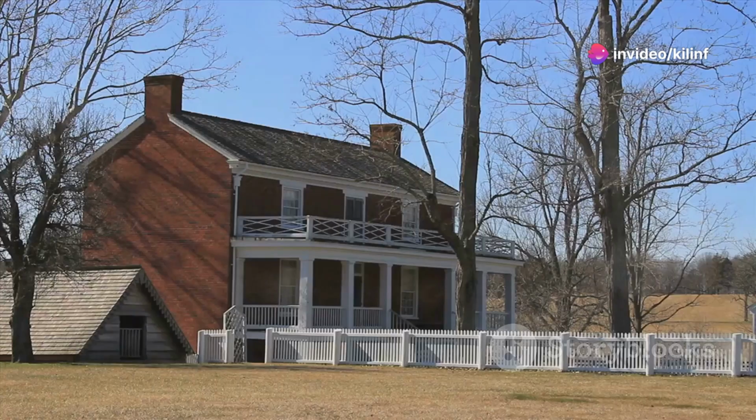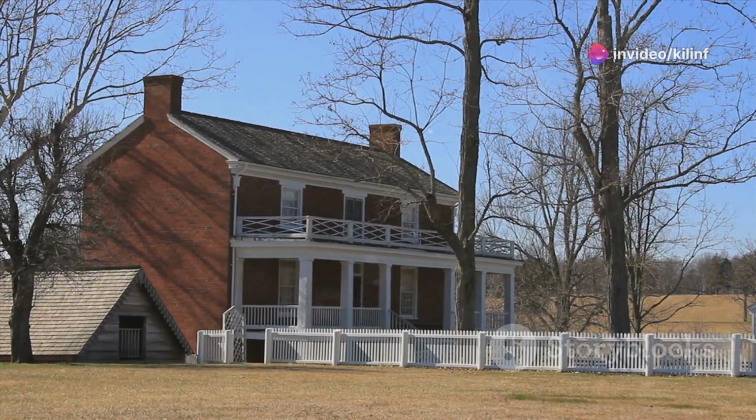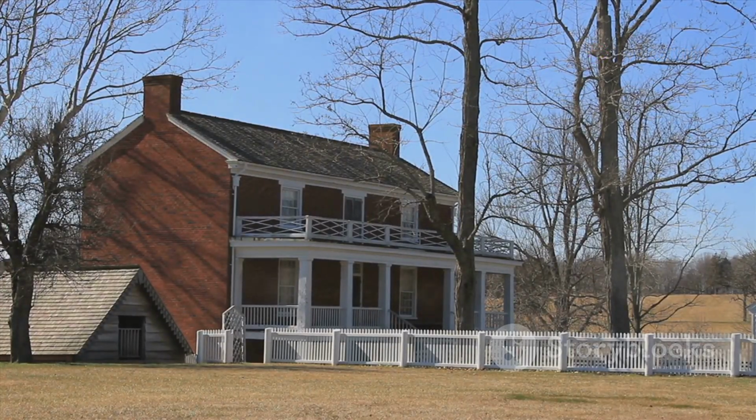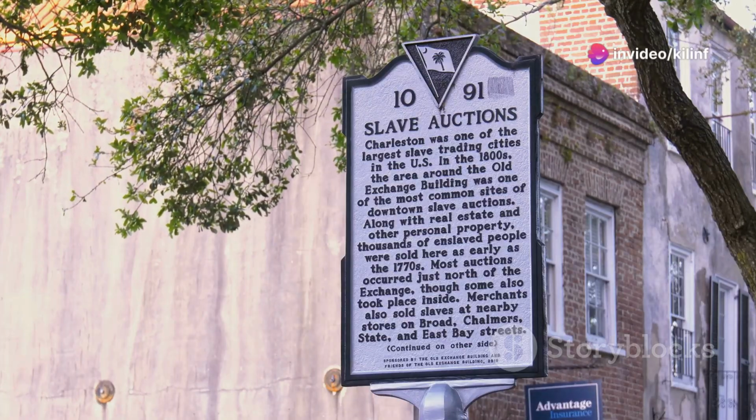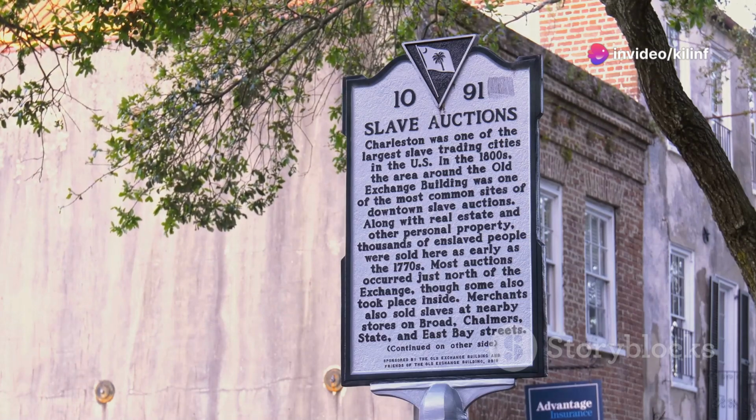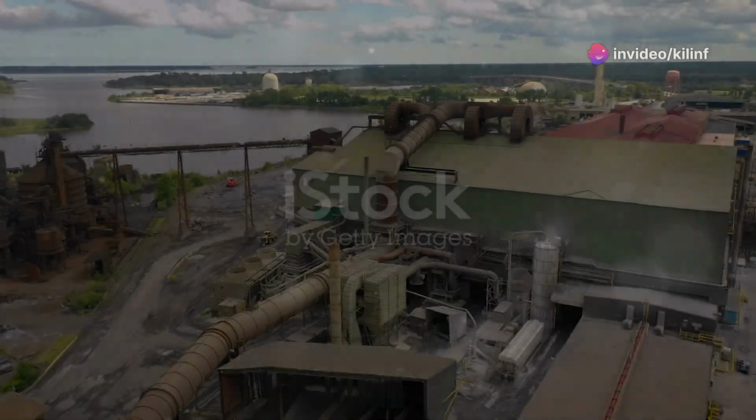The war dragged on until 1865, when General Robert E. Lee surrendered to General Ulysses S. Grant at Appomattox Courthouse, effectively ending the conflict. The 13th Amendment, ratified later that year, abolished slavery throughout the United States.